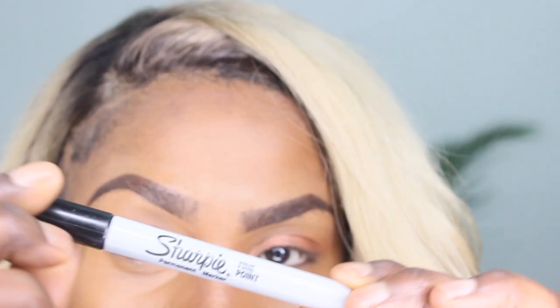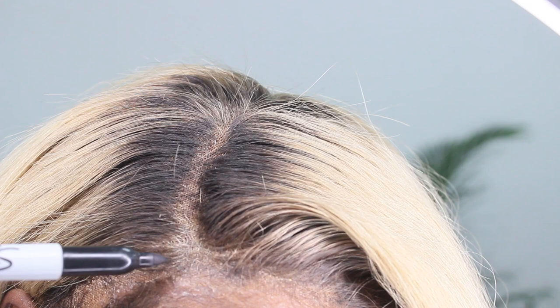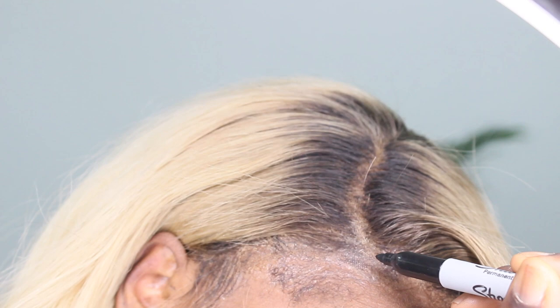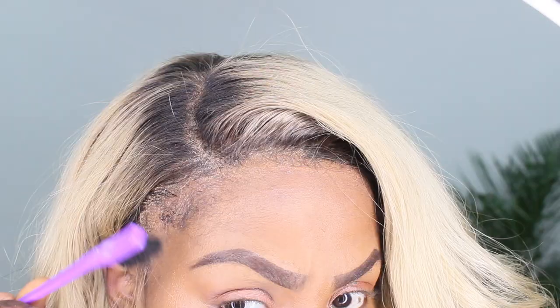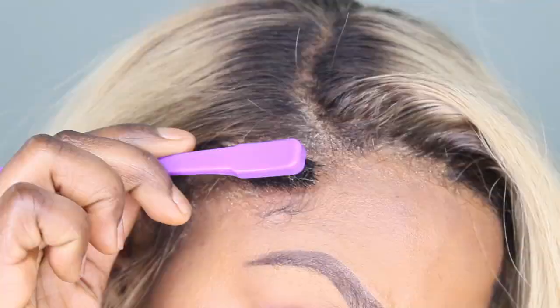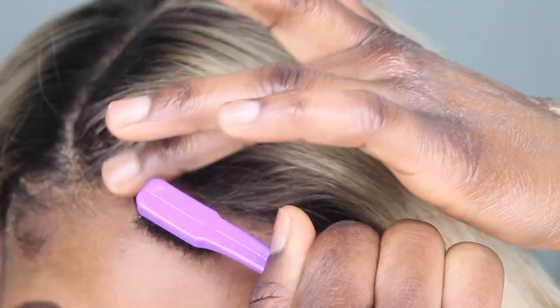Those are my baby hairs on the sides — I'm going to show you how to blend those. See that gap in my parting? If you've got an alopecia-looking closure, grab a sharpie or a mascara and go in with some fine lines, not pressing too hard so it doesn't look obvious — just fine strokes and the parting looks better. To merge it all together, go in with the Got2b gel and brush the hair over the lace. If you don't have your own baby hairs, part out a thin section of hair and trim them with scissors.